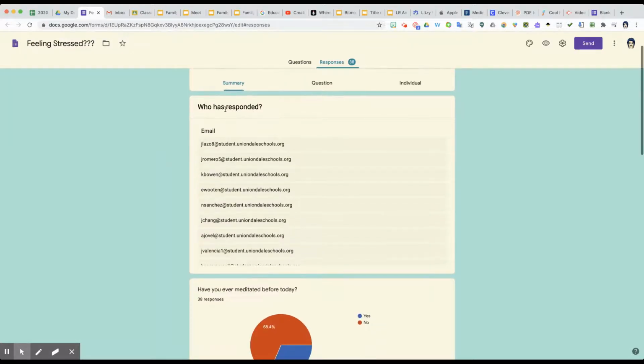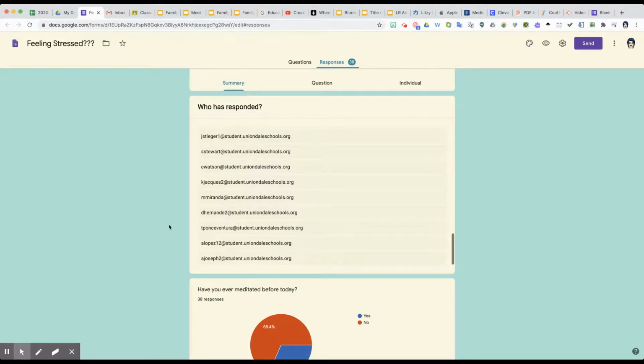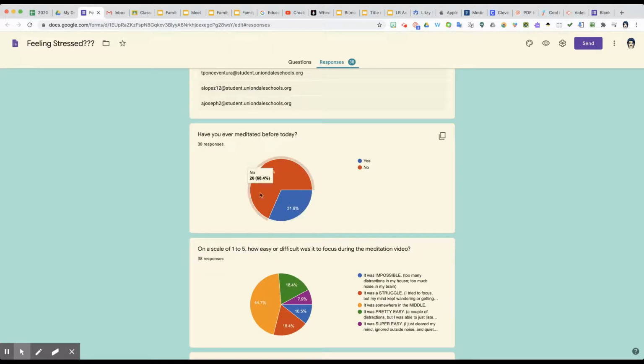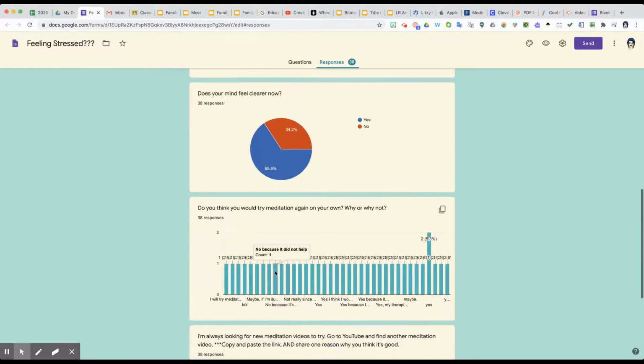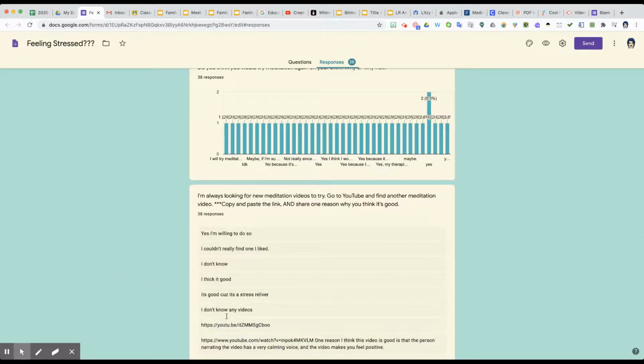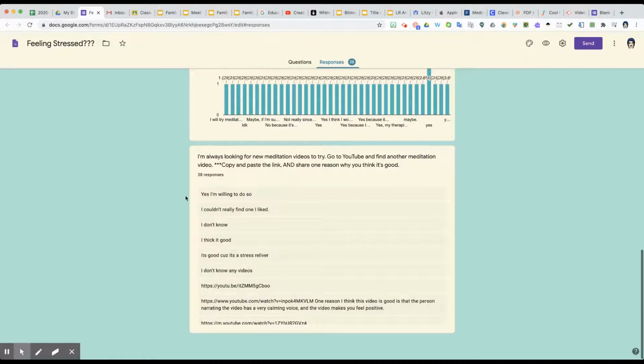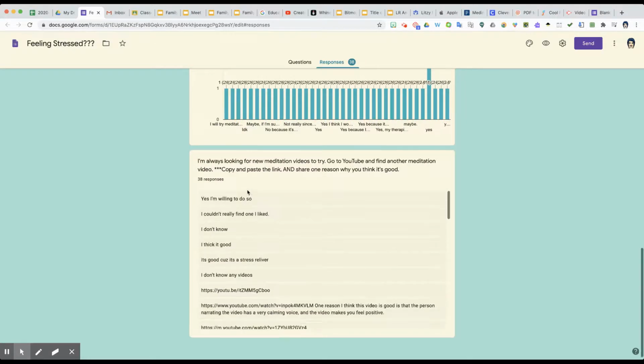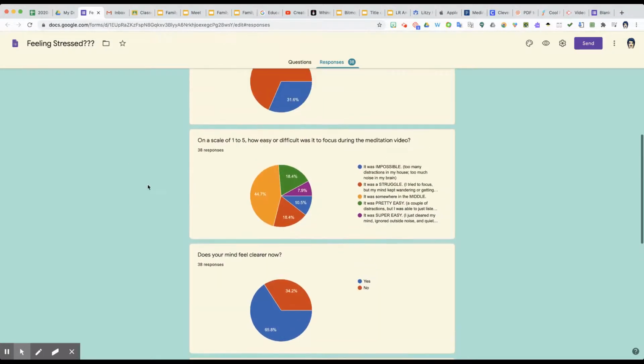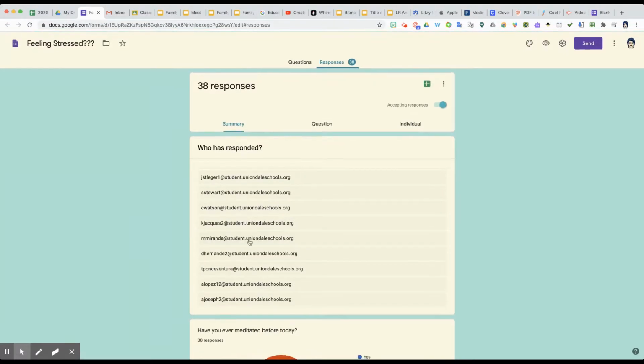Summary shows a list of everyone who responded. One of the things that I made mandatory was that it was going to record everybody's email address for me. So I now have a list of everyone's email. Then it took each question and it prepared either a pie graph or a bar graph or a list, depending on the type of answers that the kids were prompted to respond to. So this time, if they had to type something, it really couldn't give me a bar graph, it just showed what all of the typed out responses were. Okay. So this gives me a view of what the responses are.